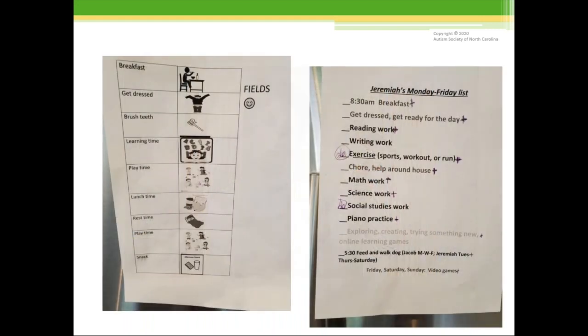So I immediately launched into developing visual supports for my own three children, to help prepare them for this phase where there was not going to be school, and their typical routines were going to be very different. And so I was trying to bring back some of that predictability and normalcy into their lives. I have two school-age children and one preschool-age child. And so as you can see here in these examples that I am using with my own kids, I had to develop a structure and a plan. So I immediately launched into doing all this for my kids.